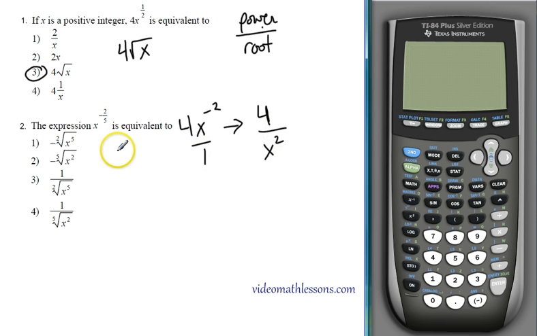Well, now let's look over here. There's no number in front. There's no coefficient. So what we're going to do is we're just going to move this x downstairs. Well, if you think of it over 1 to start with, it'll be 1 over x to the positive 2/5. Now remember, power over root. Power 2/5 root. Power 2, now look, 1 on top, so it's not either one of the top two. Power is 1 over x to the second power, 5th root. That's going to be choice 4.